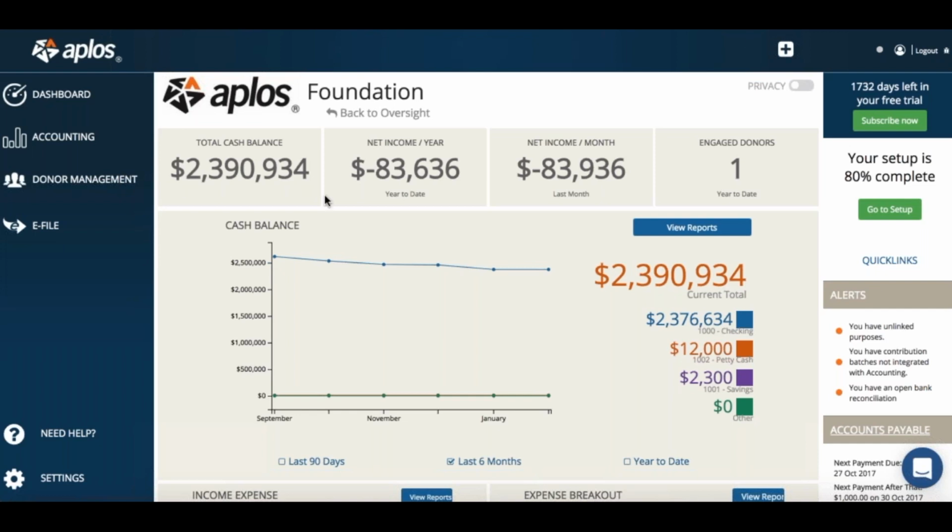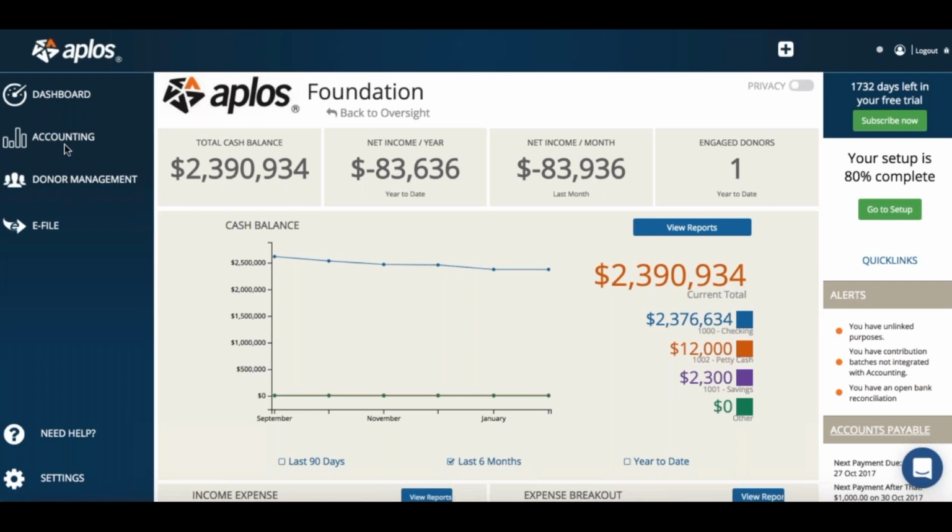So what we're going to do is get going. Typically we'll have two groups of people who are looking at this. First, we'll have our group of people who are already using our Aplos accounting product and who are looking to maybe add donor management to it. And then we have a lot of folks who are checking us out who are just looking at our donor management and may or may not be using a different accounting product, which is all fine. One of the things I'm really privileged to say is that you can use a different accounting product and our donor management separately, and vice versa.